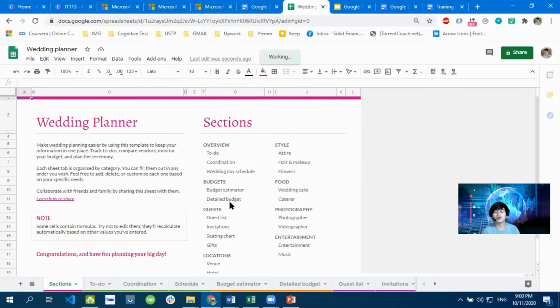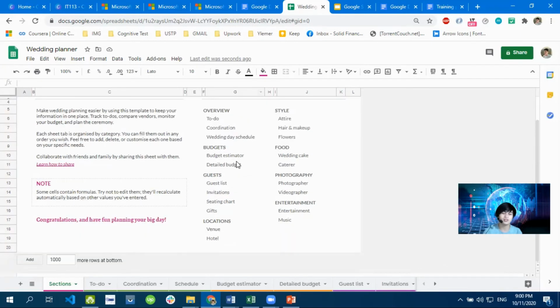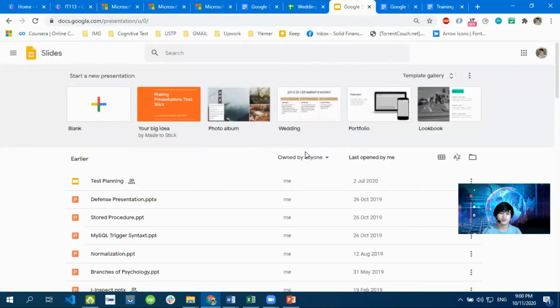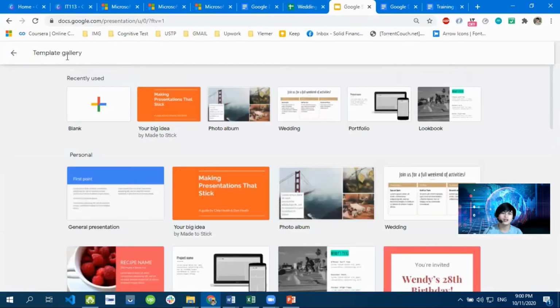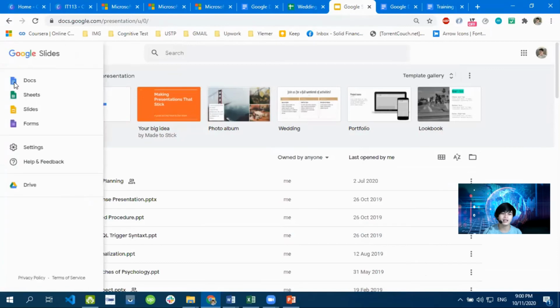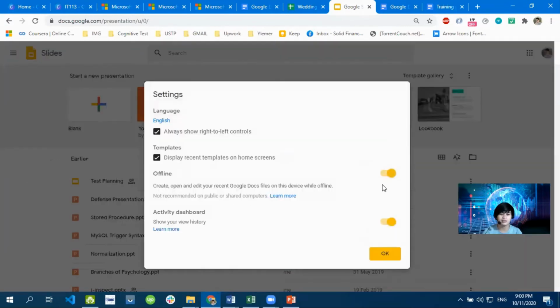communicate, easily collaborate with your teammates, especially when you make a lot of updates. So for the presentation, it's the same. Okay, you can actually use this offline. You just need to change the settings here and turn on the offline mode, so even if you don't have an internet connection, you will be able to sync your changes once the connection comes back. Okay, you can use this offline.